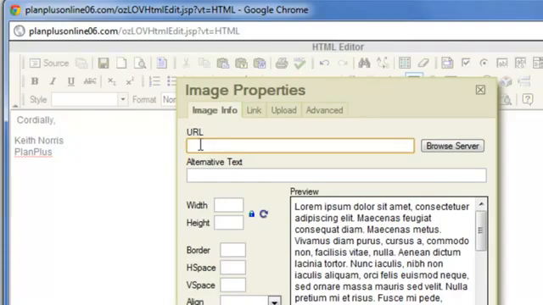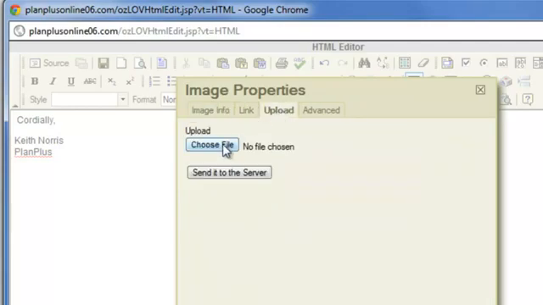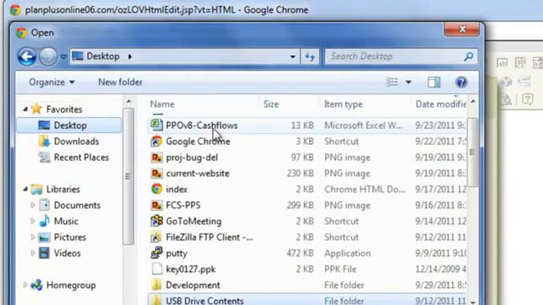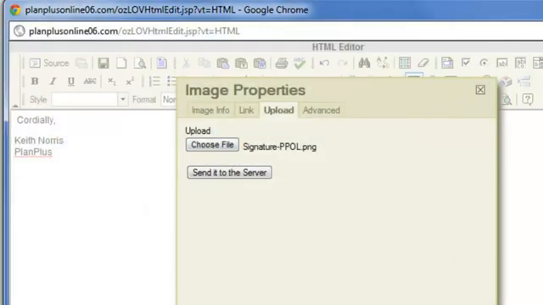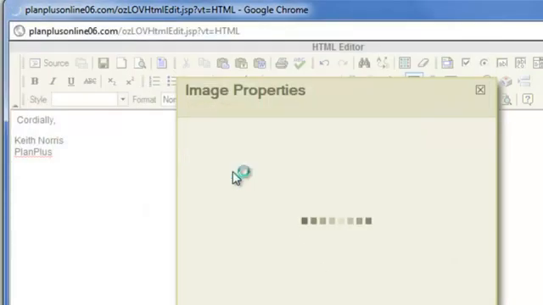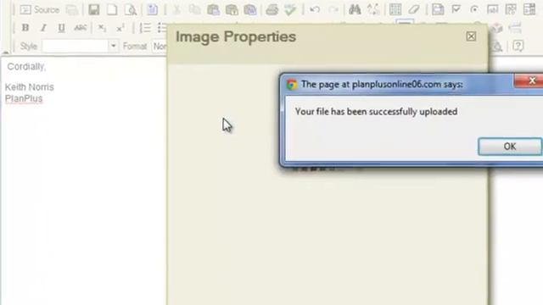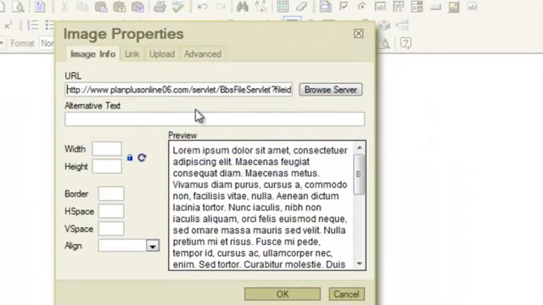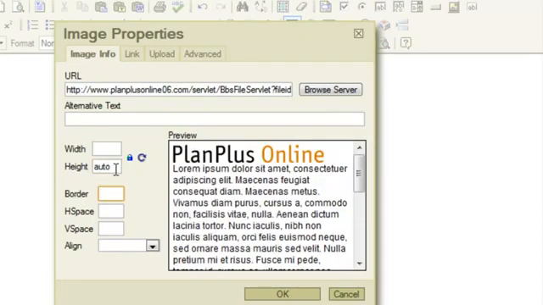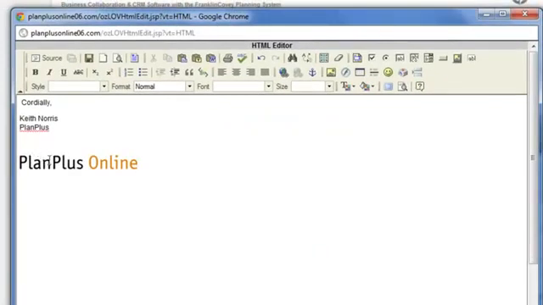This is where I could just copy and paste that URL in if I wanted to use that URL, but since what I'm going to do is upload, I've got to select my file from my desktop, send it to the server, tells me that it's been uploaded, I can remove the width and height and it'll just automatically set the width and height. I want it to be left aligned, and there's my image.